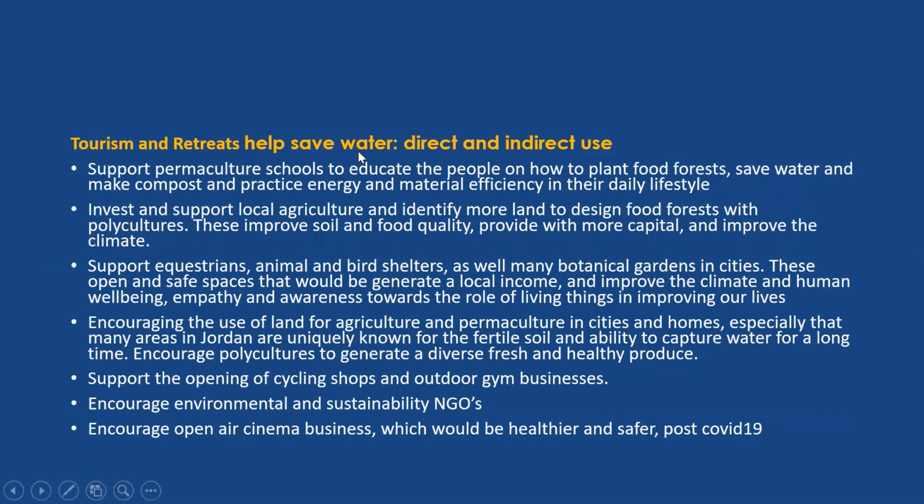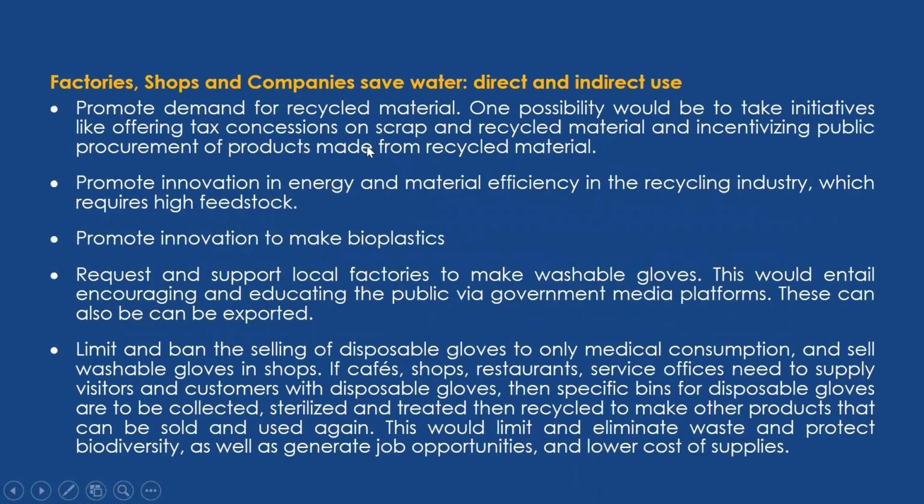And tourism and retreats can support permaculture schools and educate more about how it's done. Invest and support local agriculture, support polycultures, support equestrians, animal and bird shelters to increase biodiversity, and encourage the environmental and sustainability NGOs, support cycling shops. And for factories, shops, and companies, we need to promote the use of recycled material and innovation in energy and material efficiency in recycling. Promote innovation in making bioplastics.